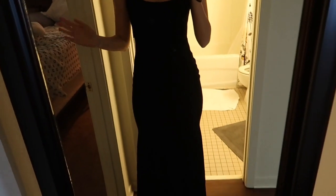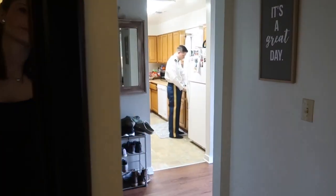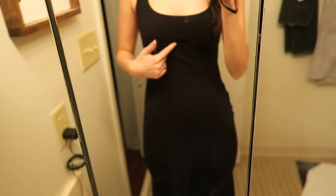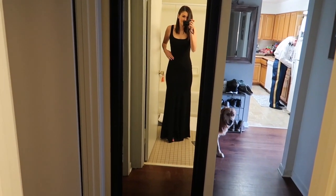Looking sharp. I gotta show you guys what I'm wearing. I'll have Nick show you, but I'll show you real quick. I am wearing, I don't know, it's just black. And I'm wearing heels. I got it from Windsor. Don't have a designer. I'm not at the Met Ball. Here, you can see it better in here. So it's just black. It does have some lines on it and it goes out at the bottom. And yeah, I look really, really tall.